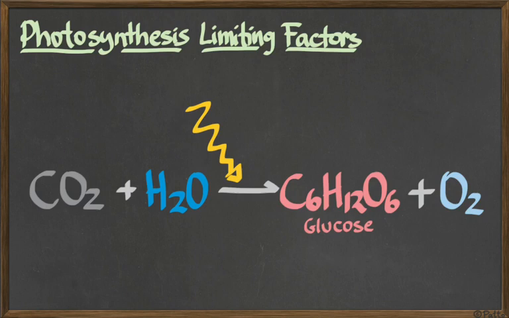Another direct way is to see how much carbon dioxide was consumed. So the more carbon dioxide is consumed, the more photosynthesis happened. And we could also measure water consumption, although water consumption is tricky because water is necessary for the plant to live. Plants are full of water, so usually it's not very easy to know how much water has been consumed. Okay? Consumption of carbon dioxide and production of oxygen, those are the easy ones.